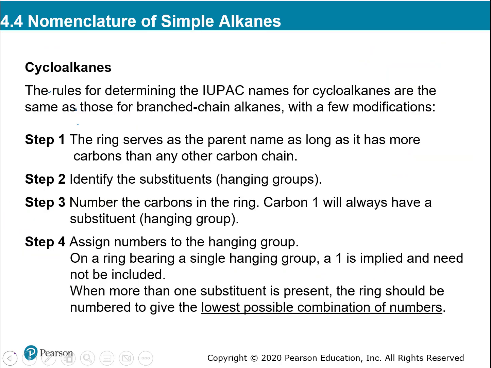Right? If there's a cyclo, if you have a ring, remember the cyclopentane, cyclohexane, those pretty much those 2. If you have a cyclo, then the ring is the longest carbon chain. So you just name it by how many carbons in the ring. So if it's a ring of 5, it's a pentane. Ring of 6 is a hexane, but you put the word cyclo in front of it.